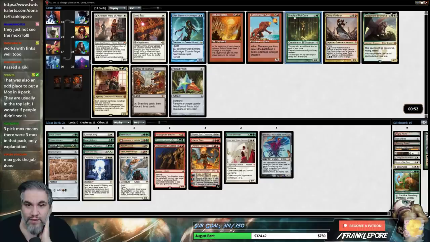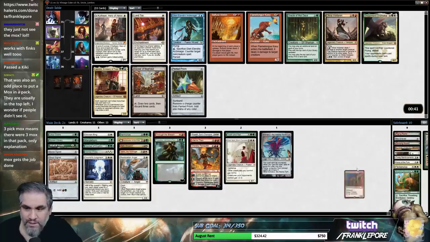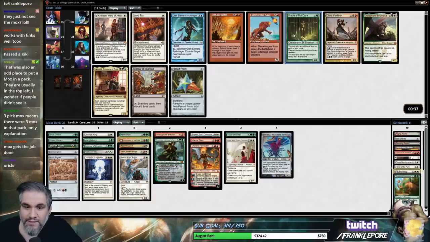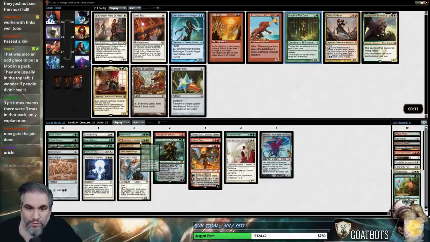Oracle of Mul Daya and a Dragonlord Jund. Could just be Land Tax here. We're already going to have to make a cut here, so probably Dark Dwellers. I don't see that guy making the cut. Oracle's pretty good in terms of ramp. Yeah, we're just going to take the Oracle here.